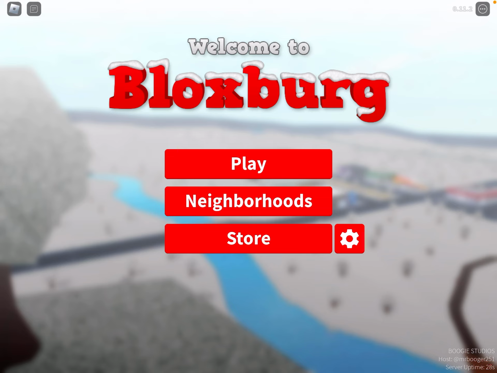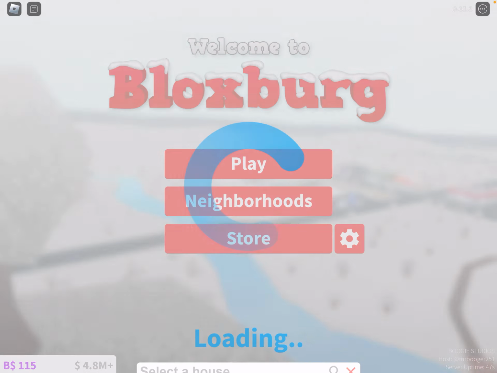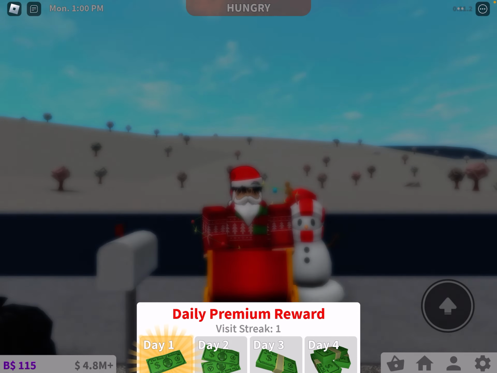Oh my god, it's update day already. Okay, everyone. It is currently the 9th of December, Friday, 10 past 6. And the update has come out earlier today. It is Christmas in Bloxburg now, so let's just quickly load the update plot, and then we will get started and read the update logs.